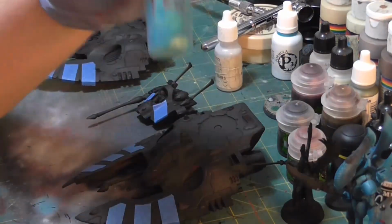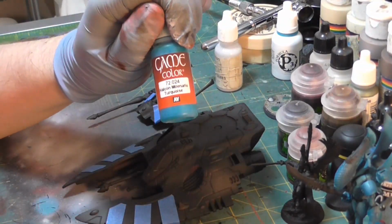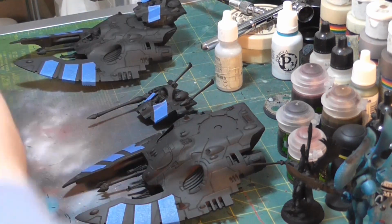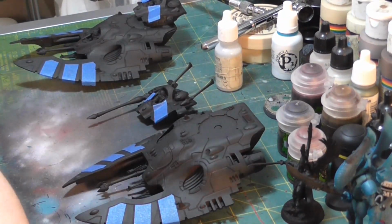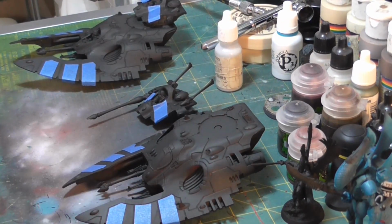with some airbrush colors. This is my turquoise all mixed together. It's actually Game Color turquoise. Used to be Falcon turquoise, now it's just plain turquoise. And then doing a highlight with light turquoise from Vallejo Model Color, and finally deep sky blue from Vallejo Model Color. I have looked all over, and I really wish that Vallejo would just release air paints of those three colors, but they don't. They have no air colors that are in turquoise. So, I get to airbrush them.